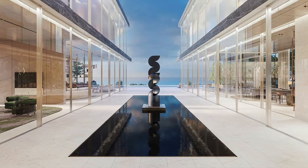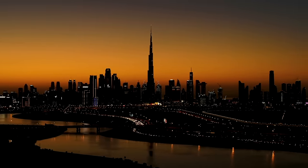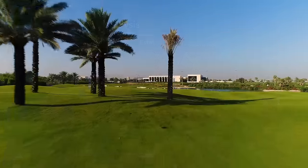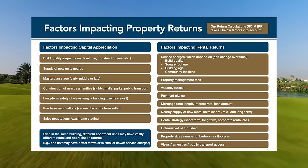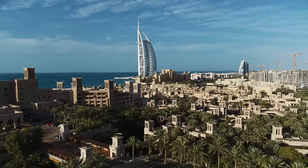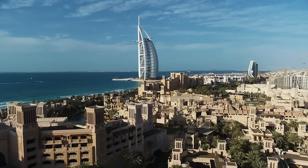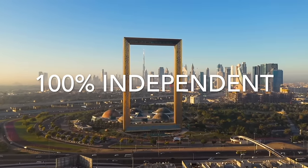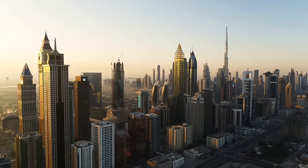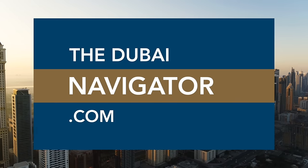With so many attractive options to choose from, why not make a financial investment decision based on market data? Which areas have the highest rental returns? Which neighborhoods are overvalued or undervalued? Which are likely to outperform the market? Here at the Dubai Navigator, we collect and analyze market data to identify the best property investments. We project house prices and rental returns well into the future. As Dubai's only 100% independent property research firm, we never sell real estate and don't work with any agents or developers. Visit the Properties Strategies section on our website thedubainavigator.com for a full overview of our services.